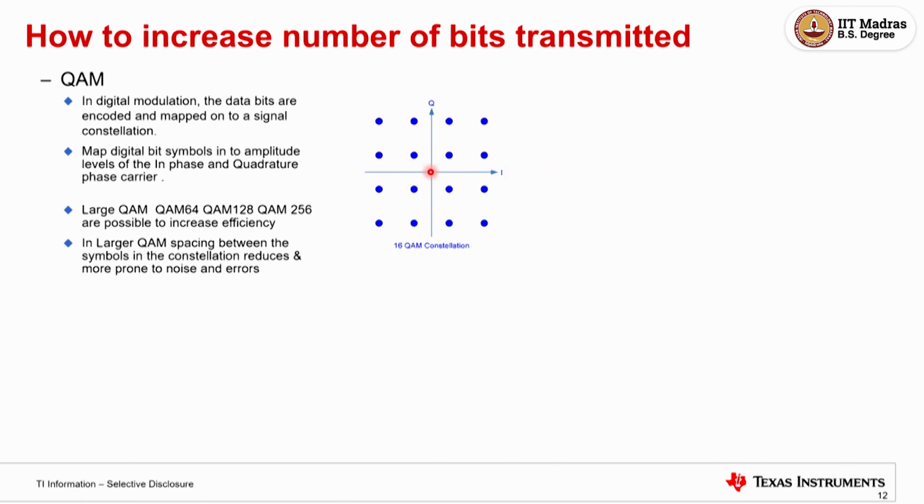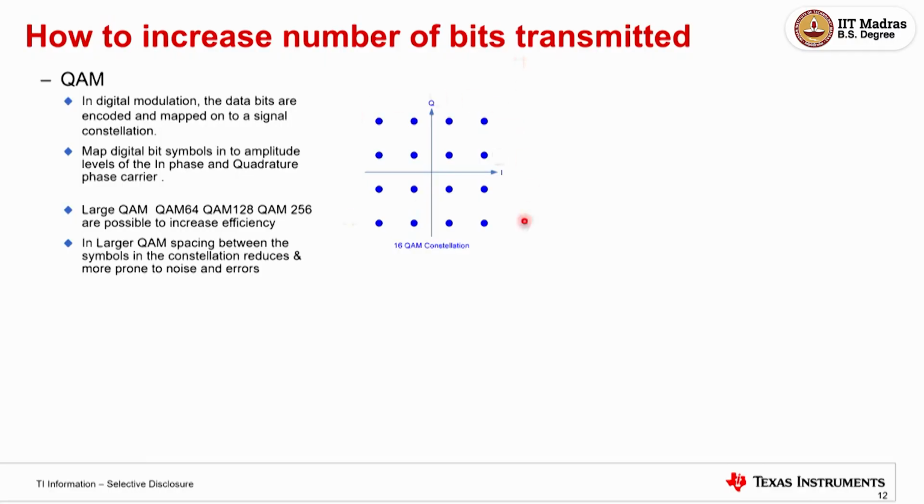So what I can do is, the cos function I can modulate, let's say, with 4 different amplitudes. We saw that in the previous one, ASK, where you can do multiple levels, like you can map multiple bits to multiple levels. So within cos, I can have multiple amplitudes. Within sine, I can have multiple amplitudes. So if you merge all, I have 4 possibilities on cos, I have 4 possibilities of sine. So effectively, I have 4 into 4, 16 combinations of the waveform that you can construct at the output. This is just a pictorial representation saying that when you have different scaling of cos and sine, you have 16 possible unique values.